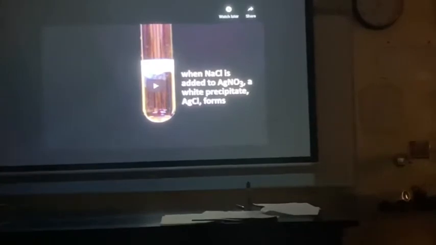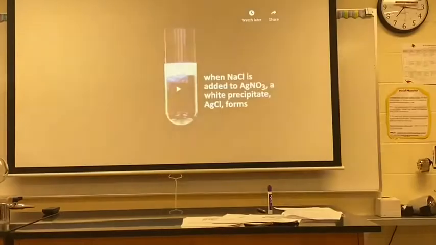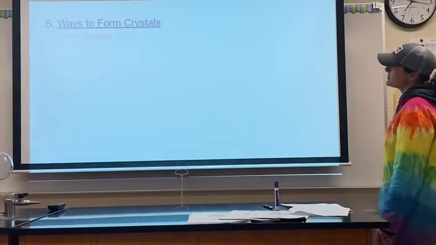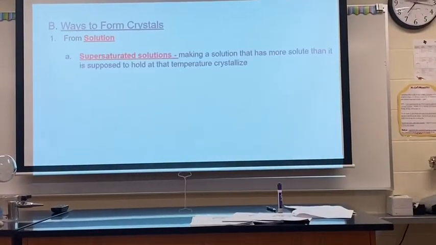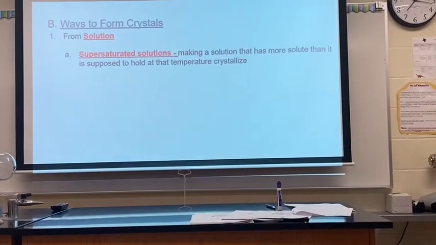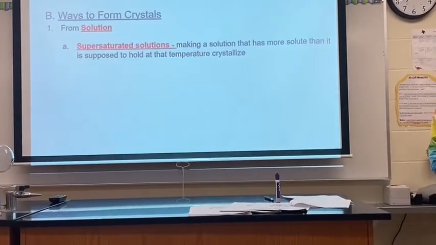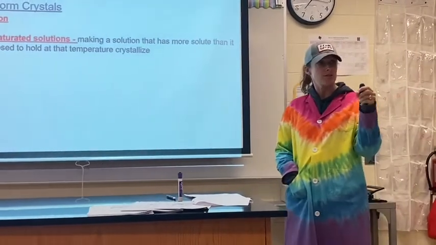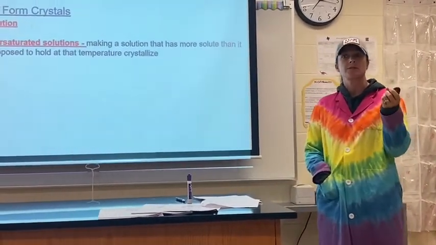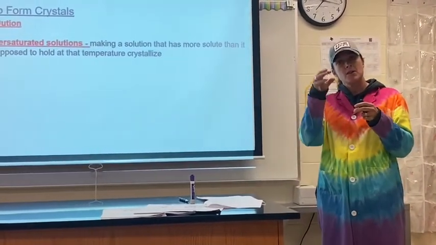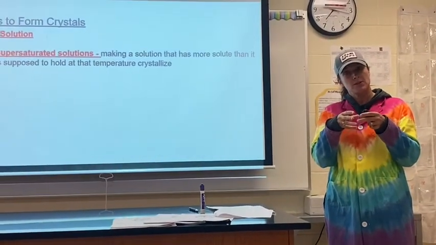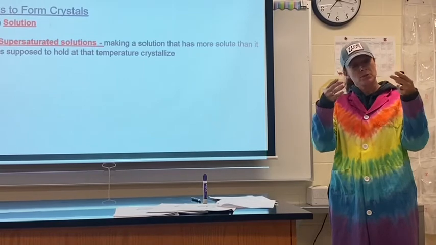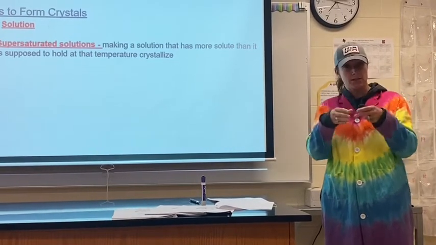So we can do it by precipitation reactions, whether it's single replacement reactions or some other type. Another way that we can form crystals, still from solution, is supersaturated solutions. That's what you guys are actually doing right now in the back lab. Whenever you first got your blue crystals or your purple, whatever they might be, the clear ones, they began to crystallize. Now we are putting them in a supersaturated solution, and more crystal is going to be produced on that bigger crystal that's in that solution.